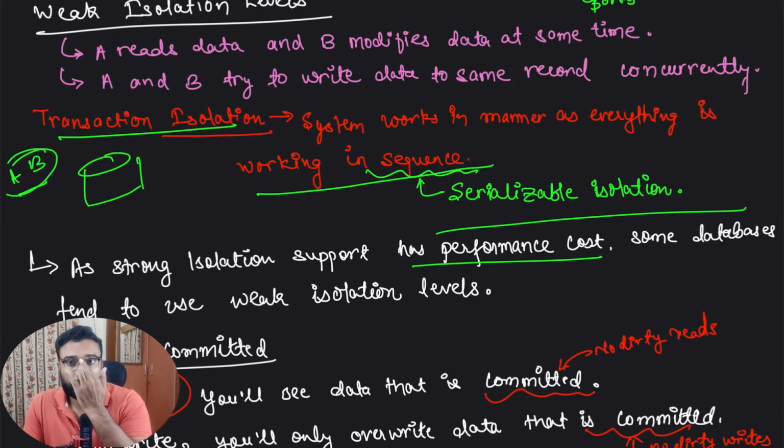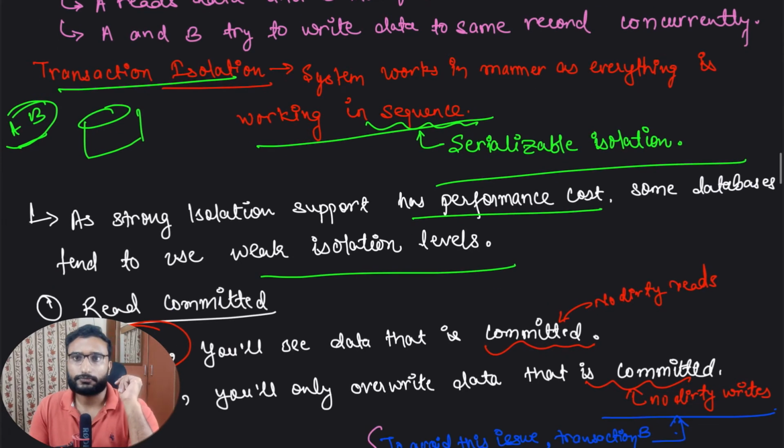You have to ensure that the transactions are kind of sequential. So you have to make sure that when one transaction is performed on a record, another transaction is not allowed. So that particular thread might wait for that time, so there might be some performance cost associated. So some databases tend to use a weak isolation level. If our use case can support that and we are not impacted by that, then we will move to a weaker isolation level so that we can improve our performance.